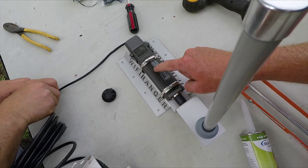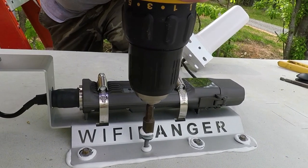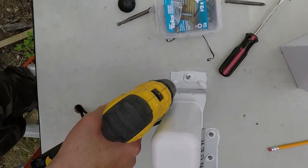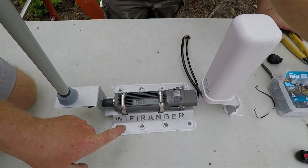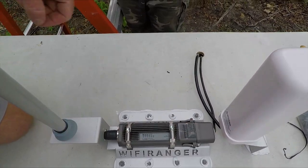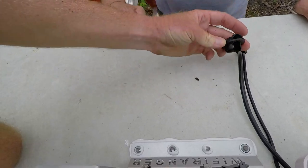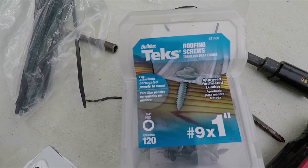This is the Wi-Fi Ranger Wi-Fi Booster and this is the WeBoost Cell Signal Booster — now installed on the roof. We've got the dicor down beneath all the screw holes. We're using a grommet that came with the WeBoost booster — Mike had to widen it so we could get both wires through. This makes for a really clean install. It's a three-quarter inch hole, and we're using self-sealing roofing screws with a little rubber grommet built in for an added layer of waterproofing.